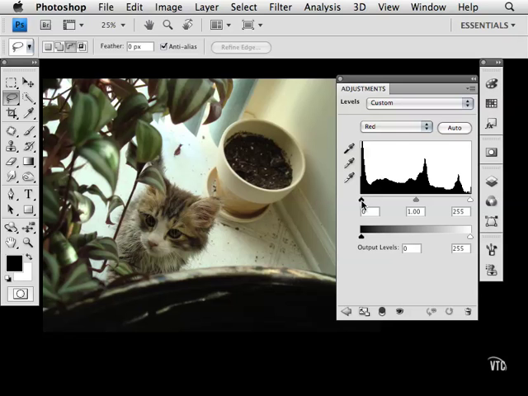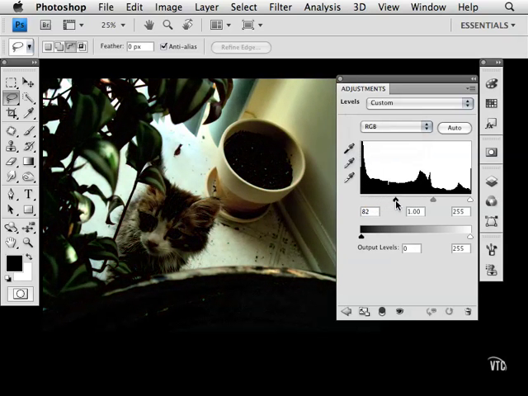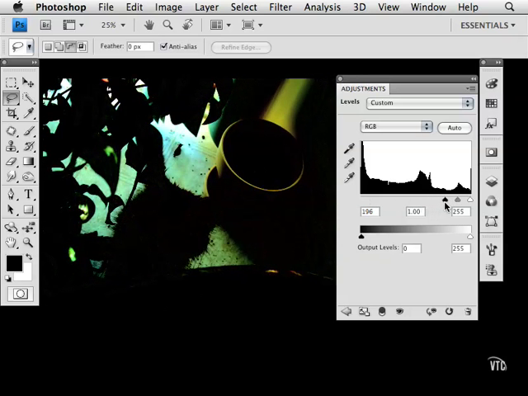For example, if I click on this slider and I move it all the way over, see what happens? What I'm doing is I'm pretty much affecting the red pixels in the image because I have the red channel selected. Let's see what happens when I go to RGB. As I move the slider, I'm redistributing the pixels because what happens is you're telling Photoshop that everything past this little slider to the left is going to be clipped to darkness. So I want everything past here to be really dark. So I'm going to keep going, and I'm making the image darker and darker.